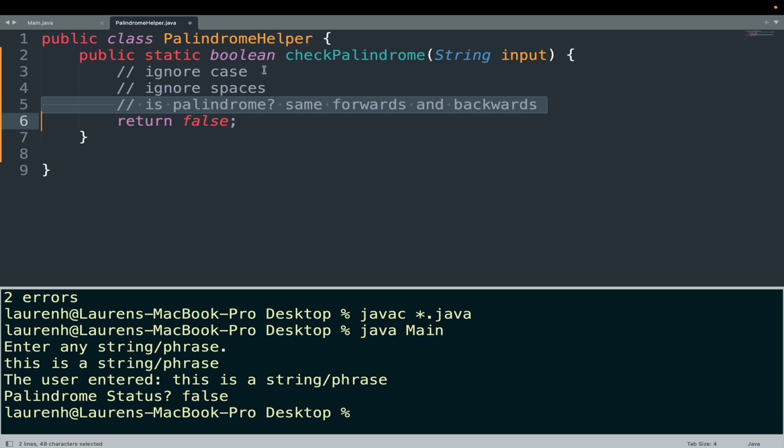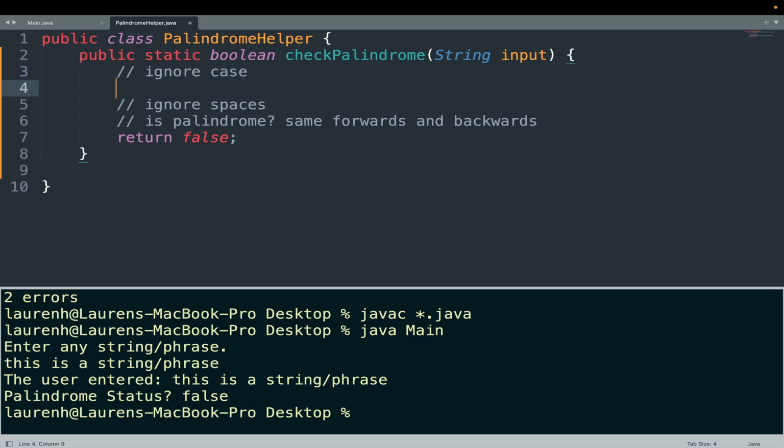Now, depending on how I approach this problem and how I want to solve it, ignore case may or may not matter. I'm going to make it so that I can ignore case really easily by making an upper input of my string.